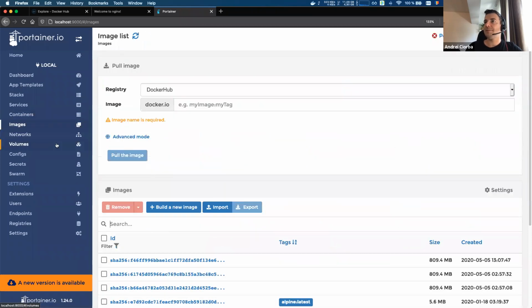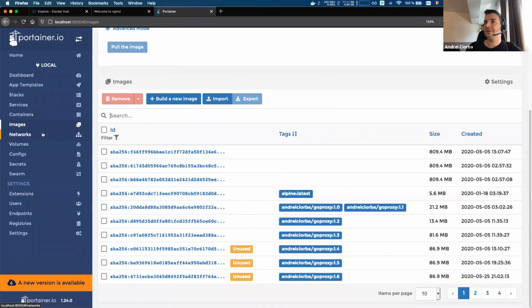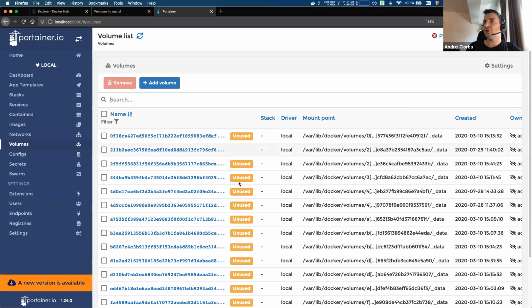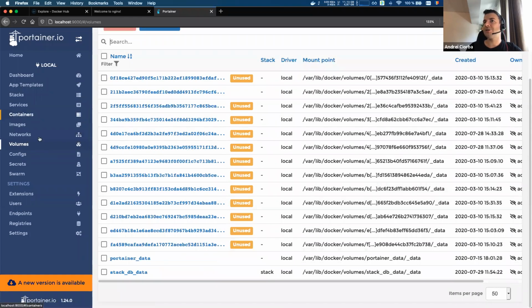And other things like images, networks. I haven't talked about networks, but they're a very strong topic with Docker, and it has evolved tremendously over the past period. Volumes, remember volumes? We mentioned the volumes when we talked about ensuring data persistency, because containers are supposed to be destroyed at any point in time. So you're going to lose that writable layer, you're going to lose that container, and you have to be okay with it.